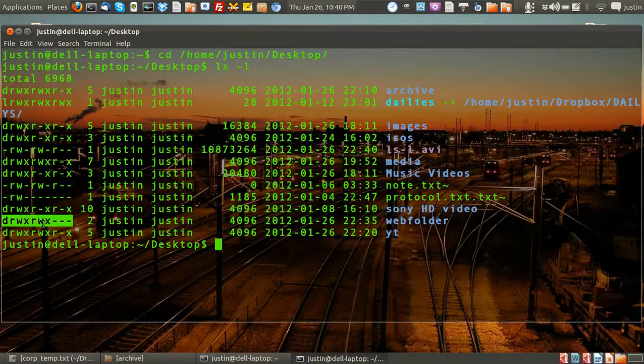So there's lots of W's, X's and R's, and it gets a bit confusing or overwhelming just to look at it. But I'll start with the beginning. Now don't worry about the first character for now. That's just a special flag that we don't have to worry about. But you'll see there's 3 sets of RWX's in here, and sometimes not, just depending.